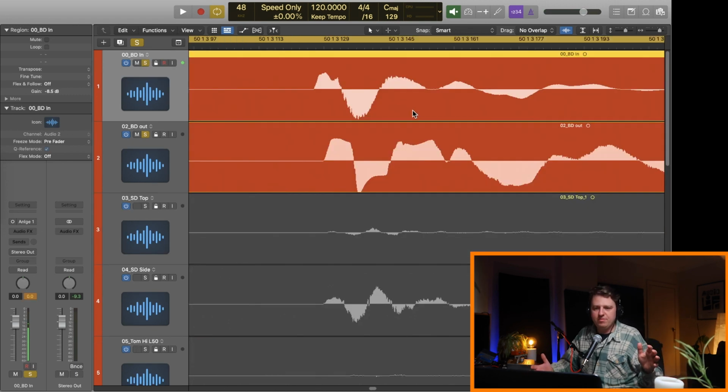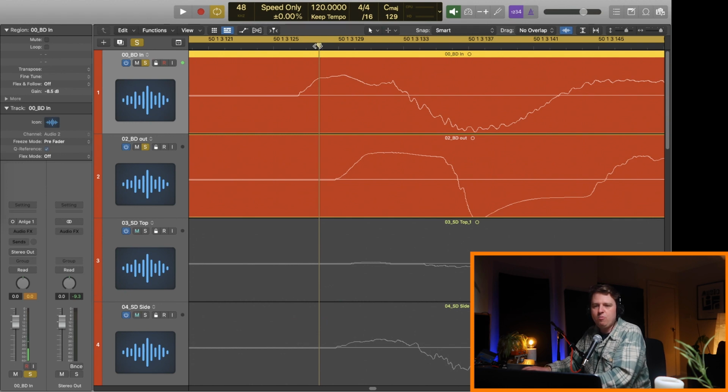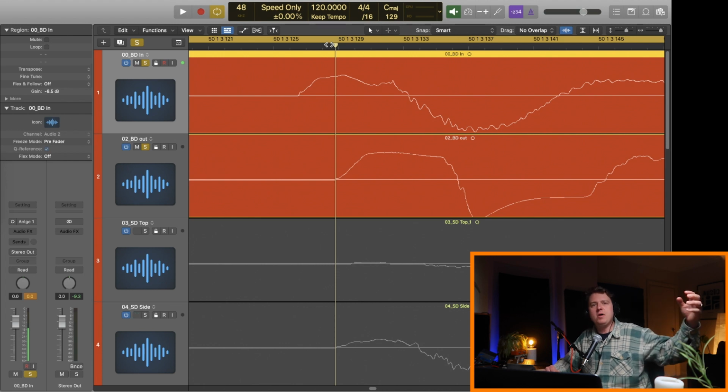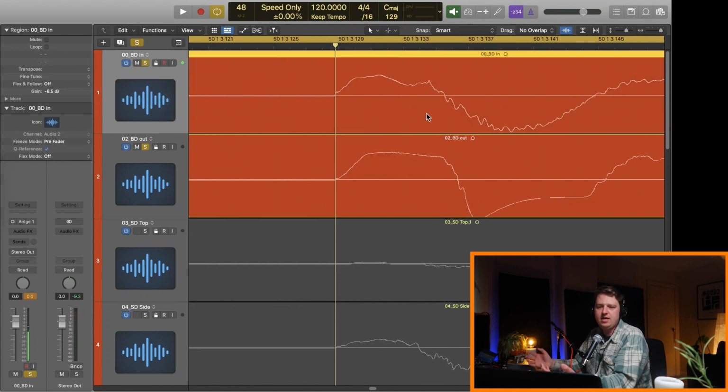So next we have phase alignment. If we look at this kick drum, the waveforms are going up and down together. That's really, really good. But if we zoom in quite closely, we'll see that there's actually a timing difference. And one starts later than the other. And that's because the kick out mic is actually further away than the kick drum. So the sound takes longer to get there, right? But what we want is for these two waveforms to go up and down at exactly the same time for as much punch as possible. So let's mark the start of that kick with the playhead and then just drag that in. And now we're locked in.